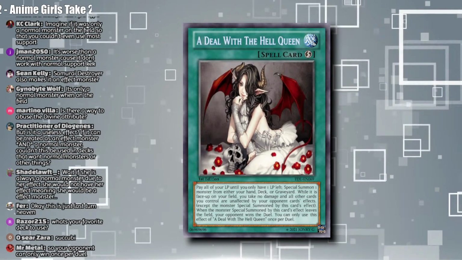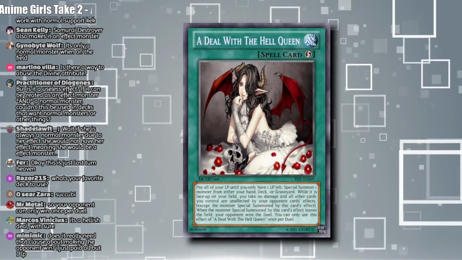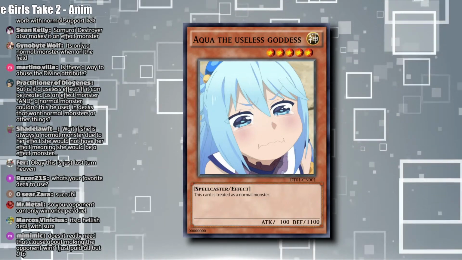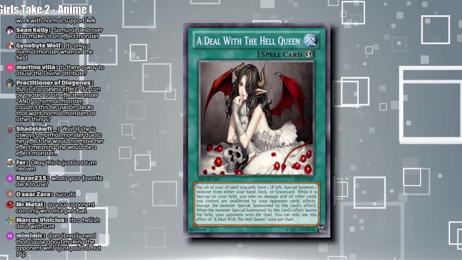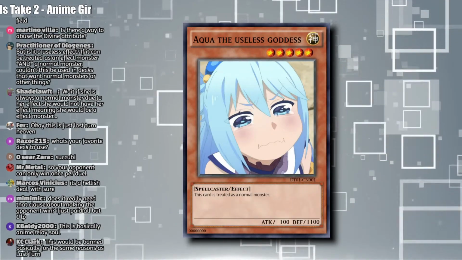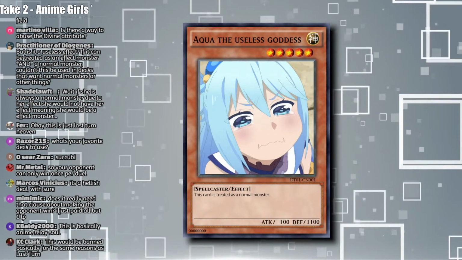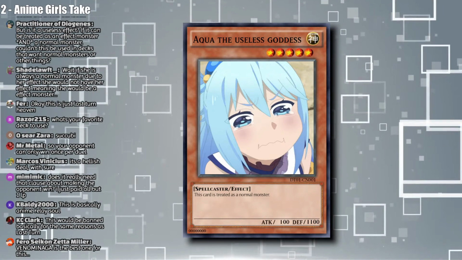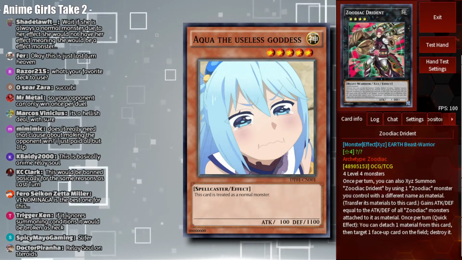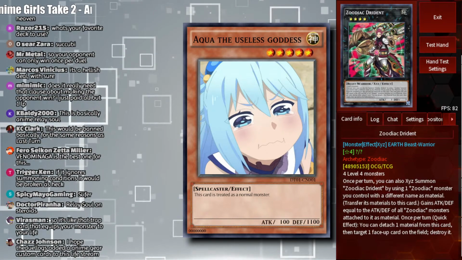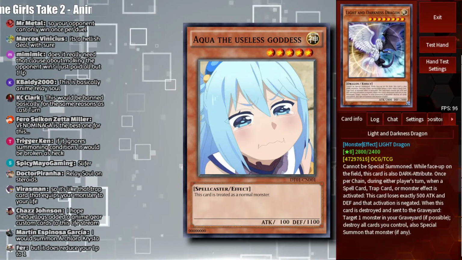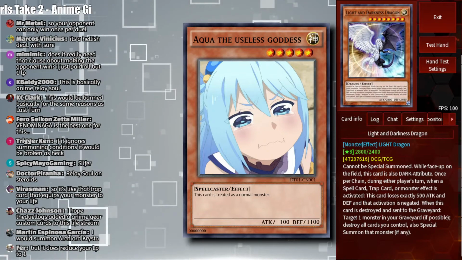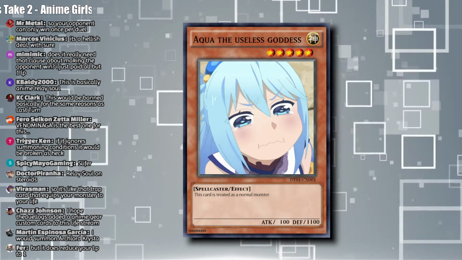But it is a useless effect. It can be treated as an effect monster and a normal monster. Couldn't this be used in decks that want normal monsters? No. If a card says it's treated as a normal monster, then it's treated as a normal monster, not an effect monster. It would have to say both. It would have to say, like, this card is also treated as a normal monster in order to have both. Like Light and Darkness Dragon. Here, I'll show you. Light and Darkness Dragon. This card is also Dark Attribute. Let me close this now.